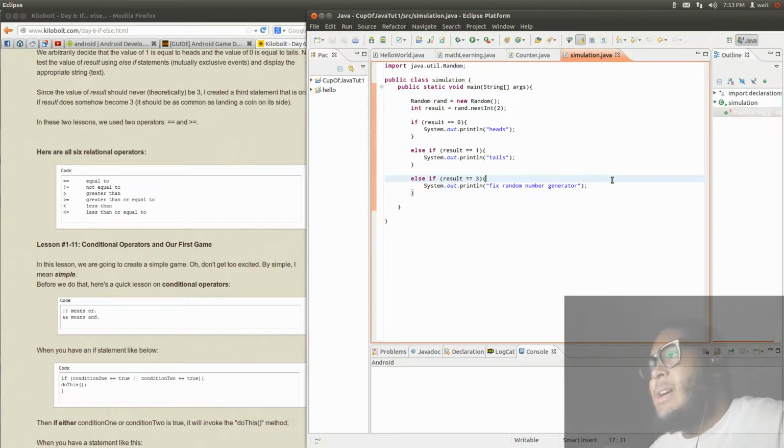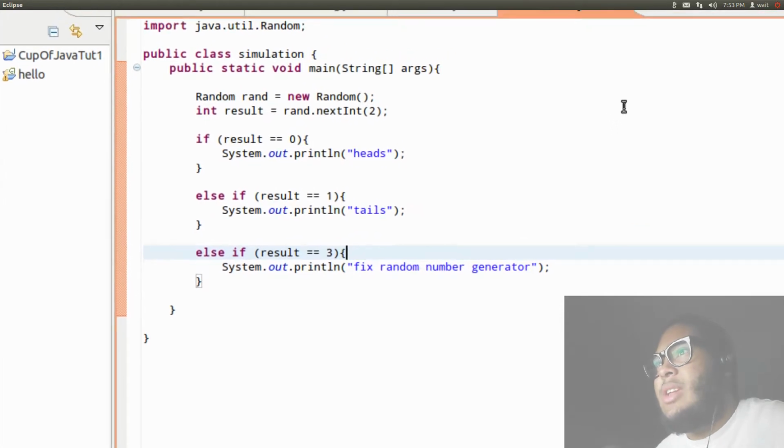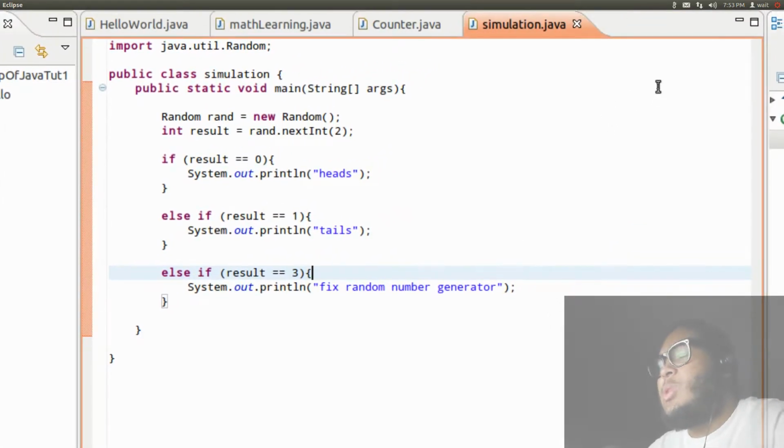So we were doing if statements, else if. And here's what we did yesterday. It's a very simple thing. In Simulation.java, we imported some information for doing random numbers with. I don't know if that's a class or a method. I don't know what you call what you import. Well, java.util.Random.